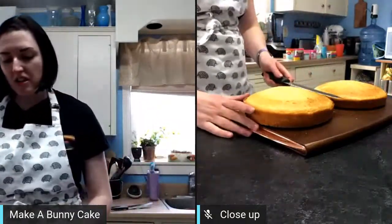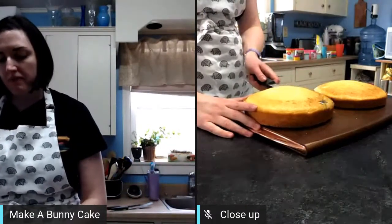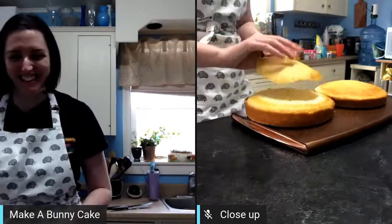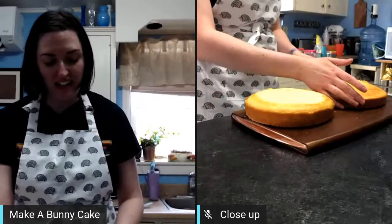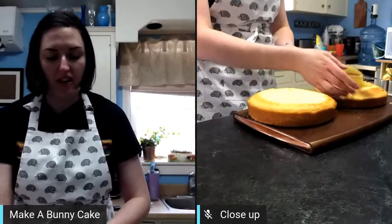I'm going to do it just because, well, I want to, and because I can have this for a little snack. So I'm going to sit this cake top over here for now, and I'll eat that after. So just cutting some of the roundness off. Again, totally up to you. You don't have to do this at all. And I'm going to have this little piece right now.